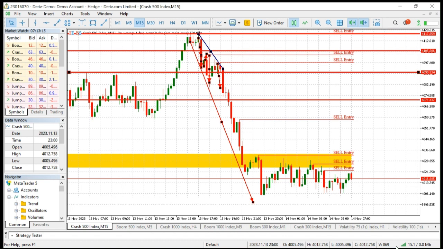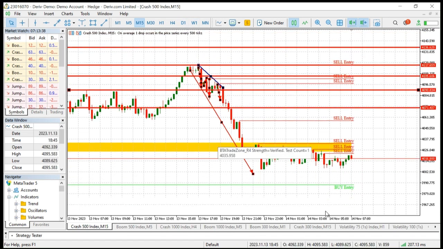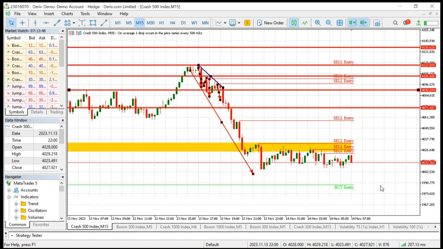But despite that, it will also tell you entries to get into. As you can see, the indicator knows that we are in a downtrend and knows that this is your resistance zone. So each and every time we're hitting this zone, it's telling you to enter into a sell. Again, here it told you to enter into a sell. Again, here it told you to enter into a sell. Why? Because we're generally in a downtrend, and it's actually easy for you to benefit from entering into sell trades rather than buy trades, because you're already in a sell trend. So it means that you have an added advantage. Remember, trading is all about probabilities.